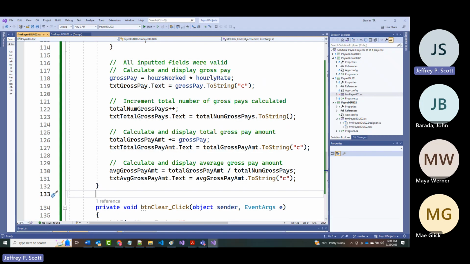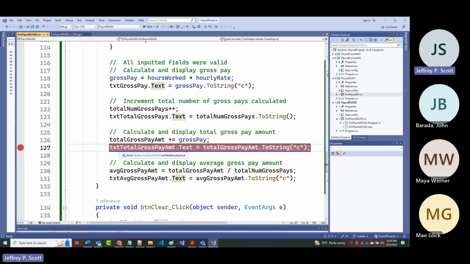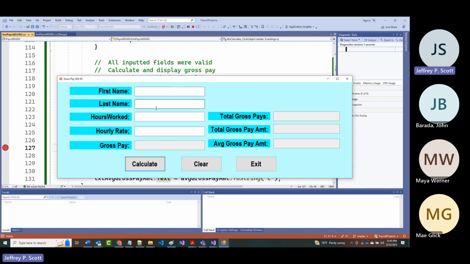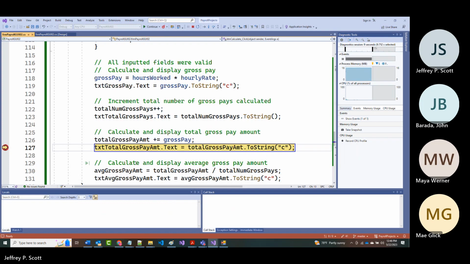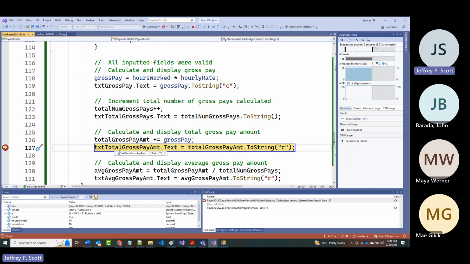So let's say right here, I wanted the program to stop so I could look at this amount for whatever reason. I can go into this gray area that's called the gutter area and click, and I get a circle and this thing lights up. Now watch what happens when I run the program. Okay, so I'll just put in something here and I'll click calculate. And now it's stopped. I put in what's called a breakpoint and I can stop and see what values the program has right now.